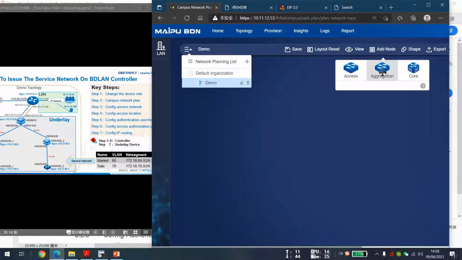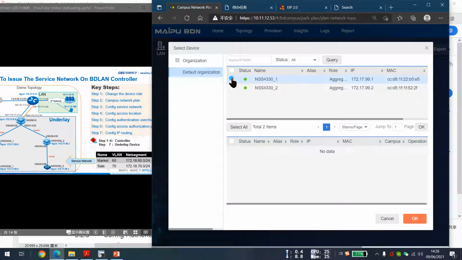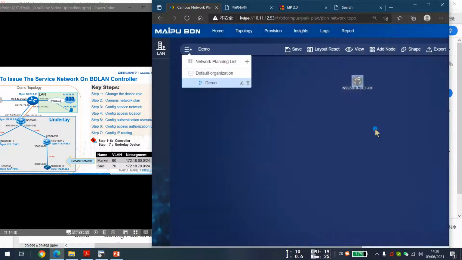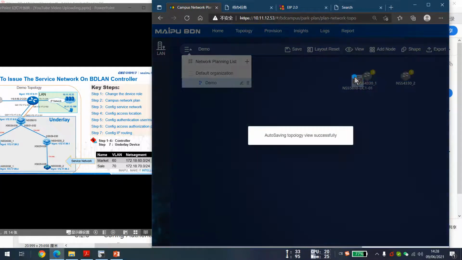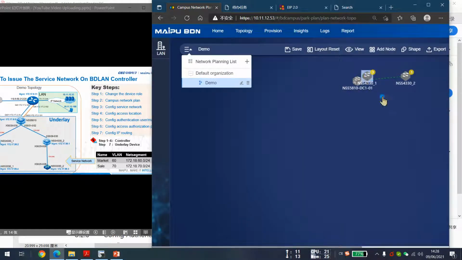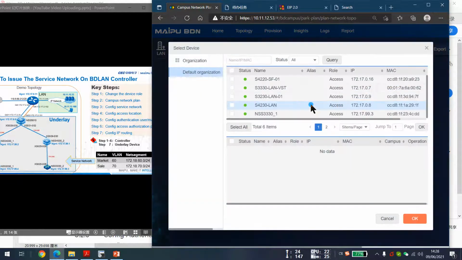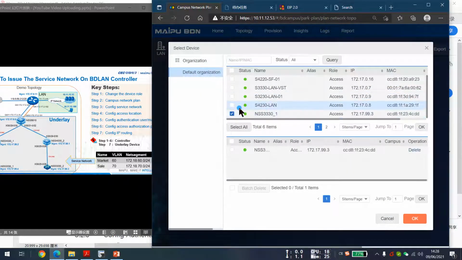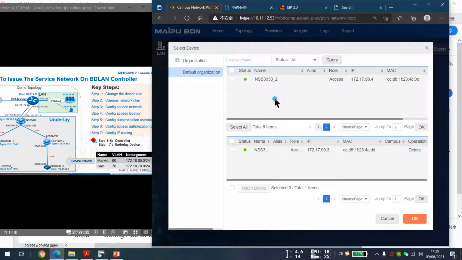And then add the aggregation device. Select these two. Then add the access device. Select the corresponding access device.